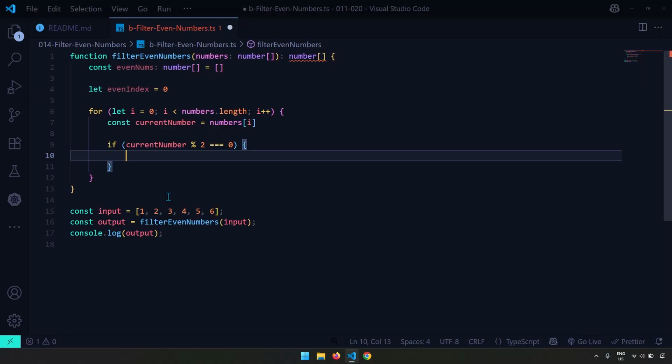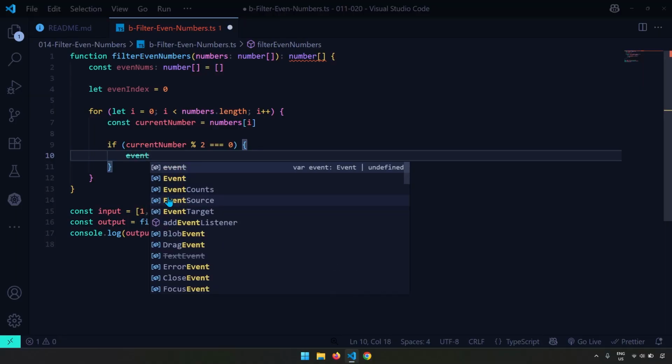All right. What do we do once we are inside of the if statement? Well, it's simple. We want to push these numbers to our evenNums array. We want to put all these numbers that are divisible by 2 inside of that array. How do we do that? We could use the push method of arrays, but I want this to be manual. So instead of using the push method, we are going to do this manually as well.